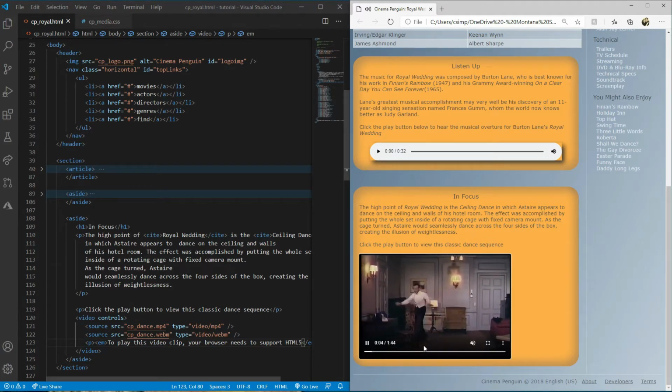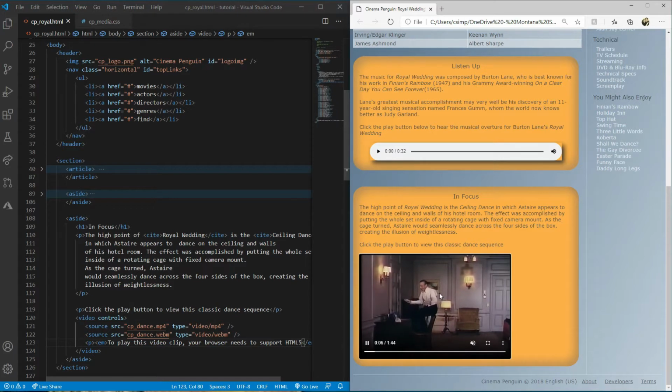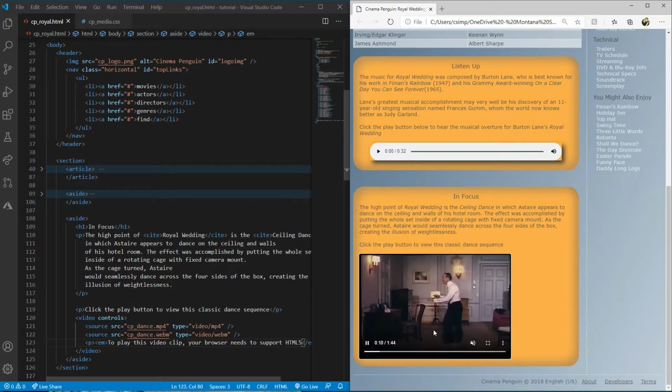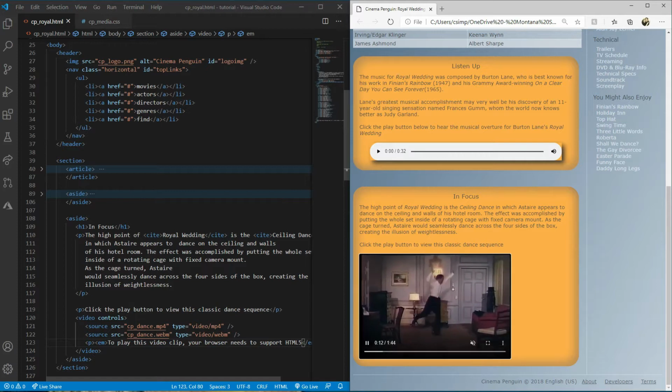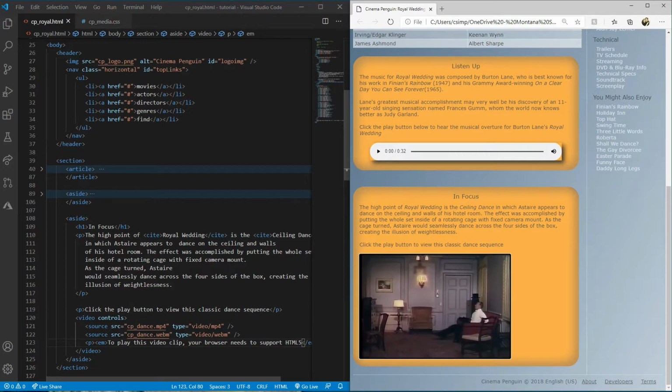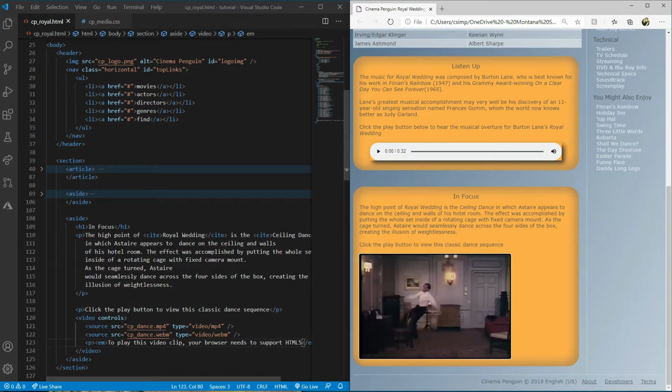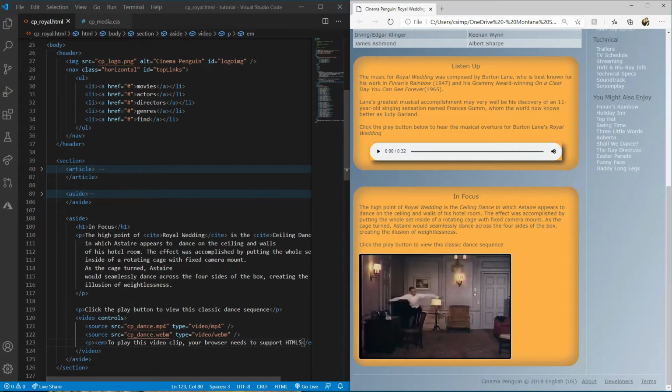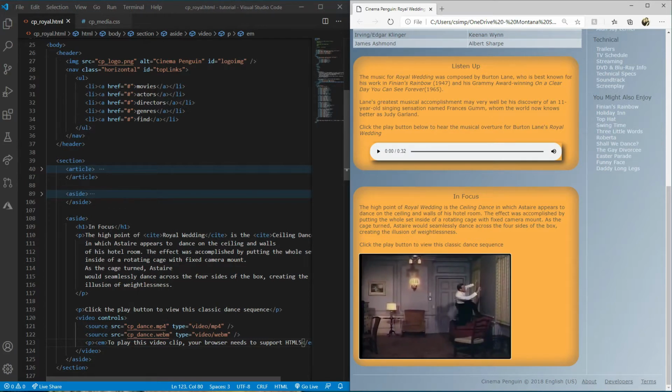And you can watch the dance sequence with Fred Astaire dancing in his room. Now, dancing on the ceiling, or what we call the ceiling dance, is really interesting because of how it was done with videography. What they did was they actually did a fixed camera and they rotated the cage that he was in. And you're going to see here in a second, he's going to climb up on the wall.